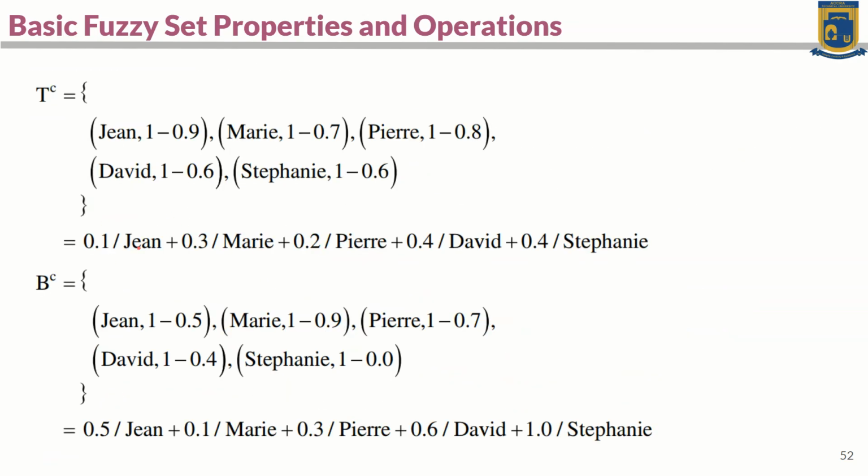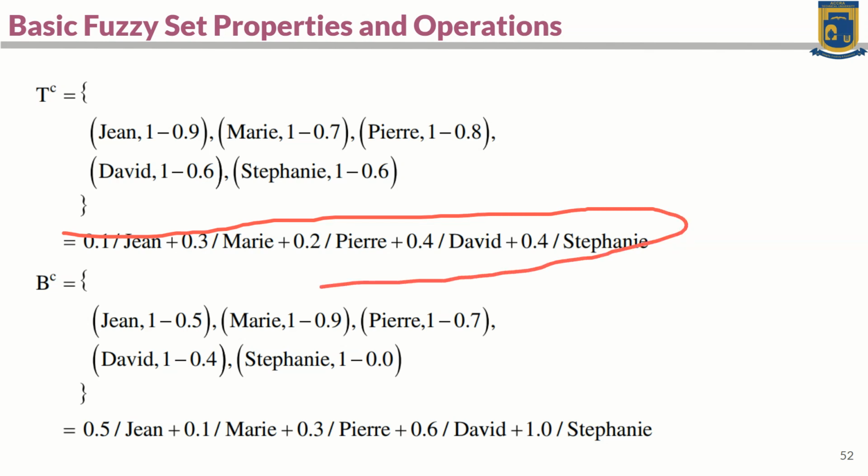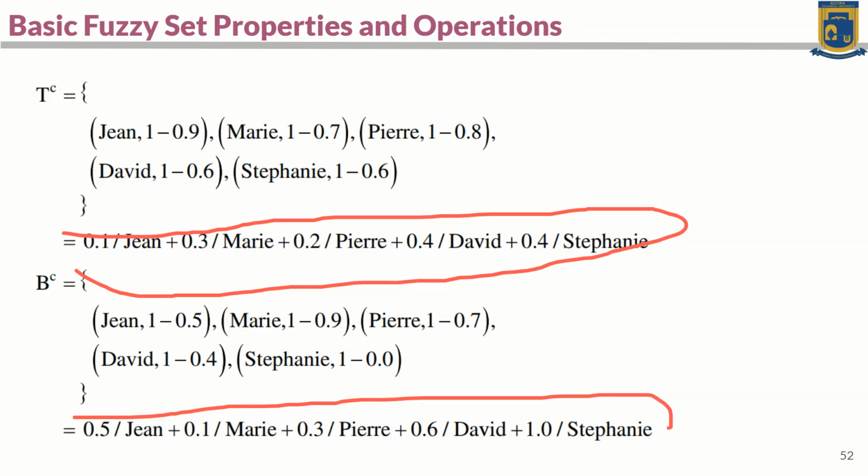So as you can see over here, that is that for the T, and this is also what for the blond. So this is straightforward. If you want to negate it, find the negation, you just keep the members, but you take their membership and subtract it from 1. Are we okay here also? Yes, sir. All right, so let's move on.